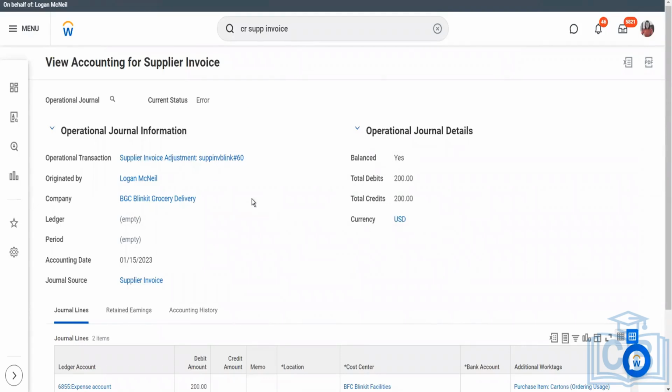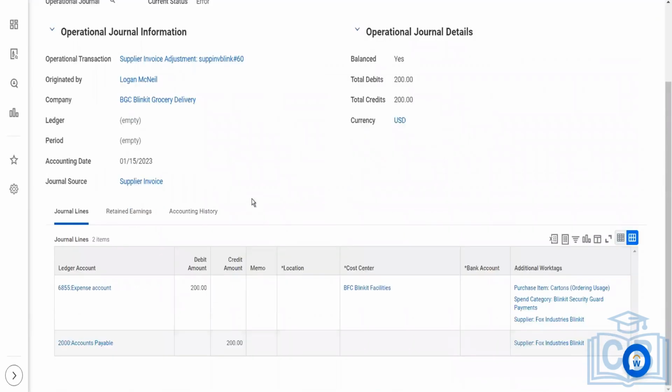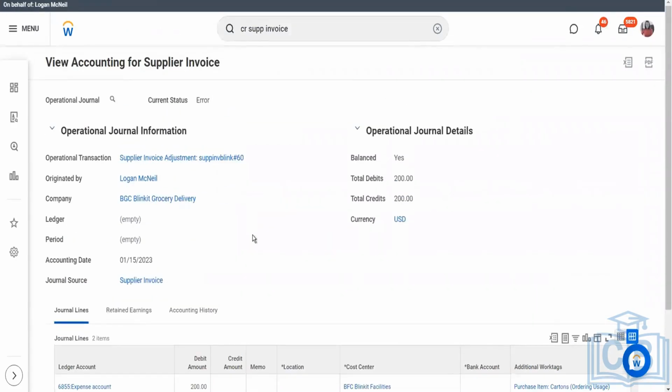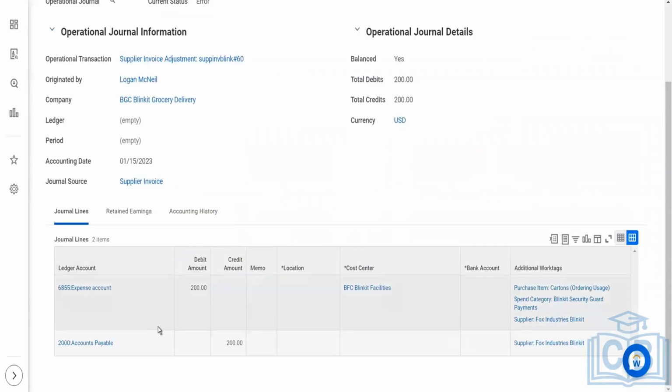Okay. There's an error here. Not sure what the error is, but I can definitely see 2 ledger accounts, 2 lines only, so not sure what's wrong yet. But if you see, it got a debit to the expense account and a credit to accounts payable.